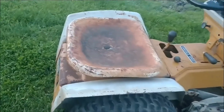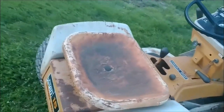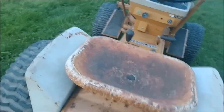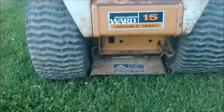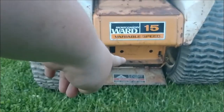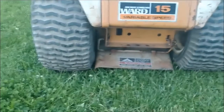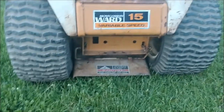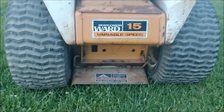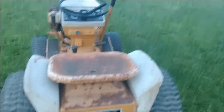This is not the original seat, I don't think, because there's supposed to be a thing for back support and it's not there, so it's kind of disappointing. Got a real nice hitch hook-up back there. I think these mowers actually came with a manual lift that you could get for it, so you can lift mini farm attachments and all that stuff to do gardens.